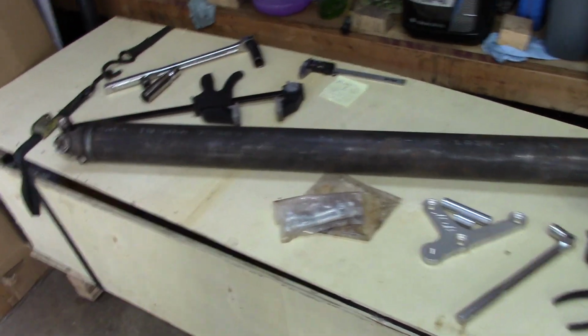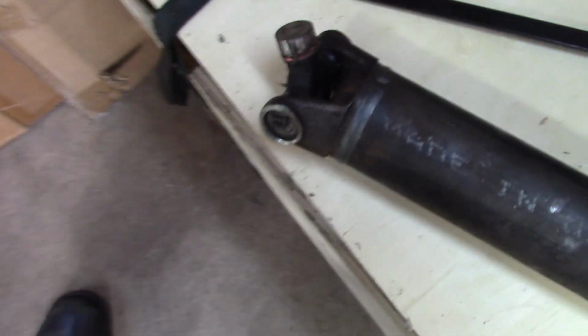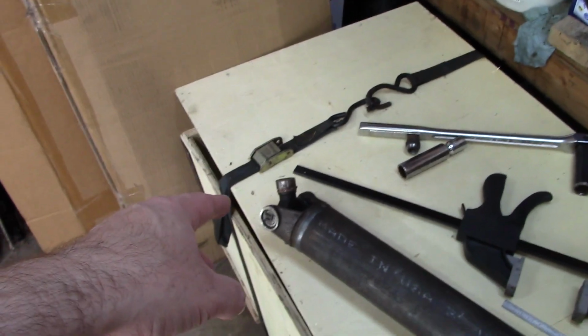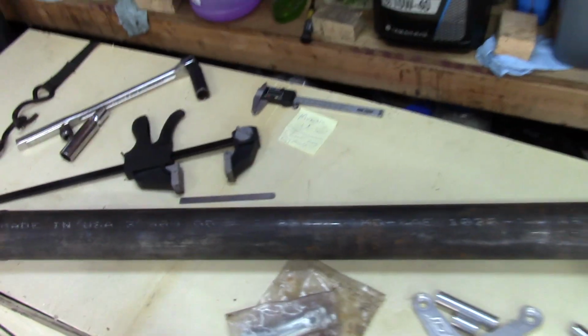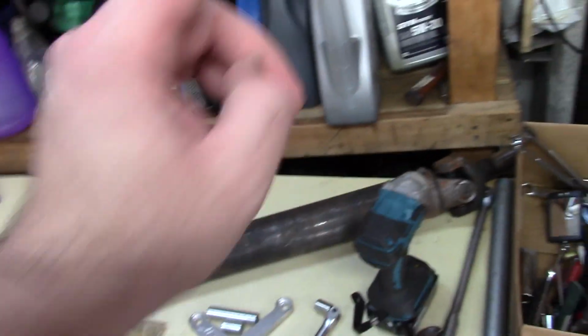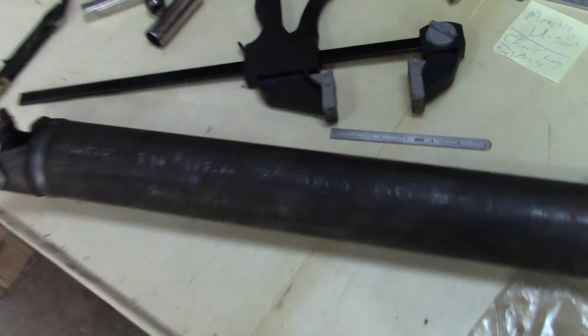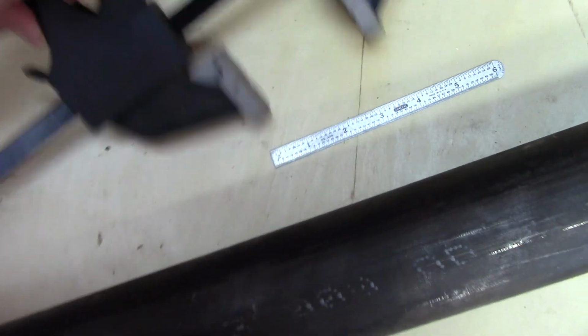I don't know. U-joints though, I could tell it was leaking from the seals. And you can see it's all nasty and greasy in there. Before I even pulled the drive shaft, I'm like, yeah, just put a new one on it. I want to replace this one as well, and I'll paint the shaft, but right now I'm just going to throw one on the back, and I'll pull it again later, paint the whole shaft, put a new one on. I think I'll probably change out this yoke, because it looks like maybe a stock yoke. I don't know. So, oh, and to measure your drive shaft, again, you can use a clamp.